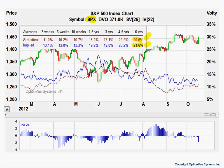This is the type of market that would be attractive for this kind of thing. Now, I do want to address the notion that the market is overvalued because the blue line is above the red, because implied is above statistical. That's what you need to look at, and this is what we cover in our mentoring course. You really want to treat these volatility levels differently. Statistical looks at the last 20 days and tells you the market has traded at a volatility of around 12. Implied gives you a prediction of the future, telling you that the SPX options are predicting that over the next month or so, volatility of the market will be around 14.